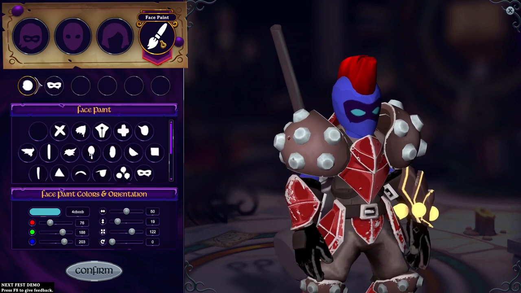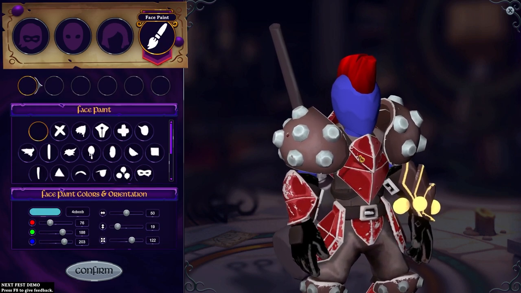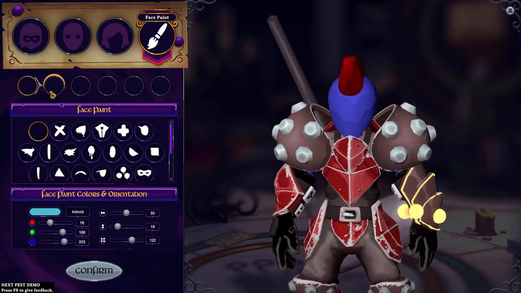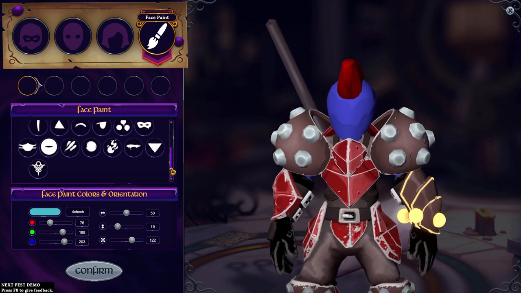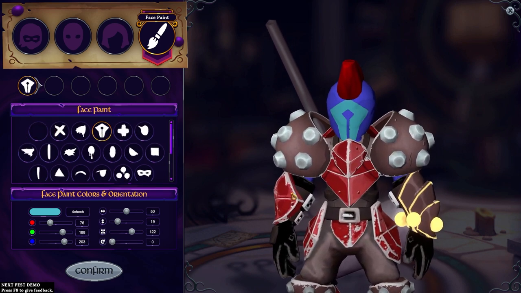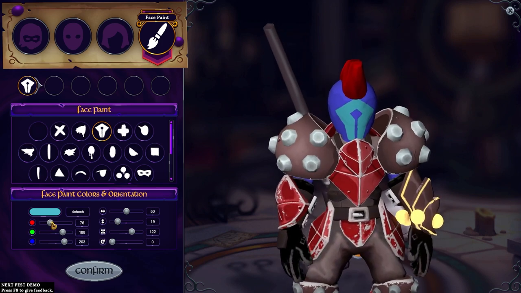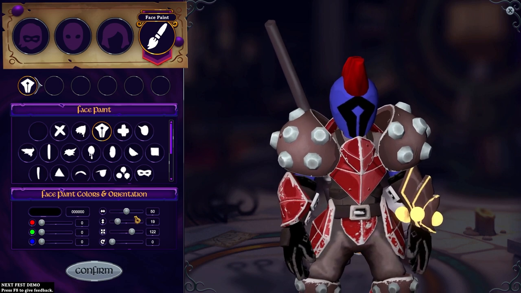And then, the interesting part. So, the way this works, you have all these slots. Then you have these different sets of face paint. And what you can do with these is basically anything. You select one, right? It looks like that. You do the colors on it. Let's make it black, okay?